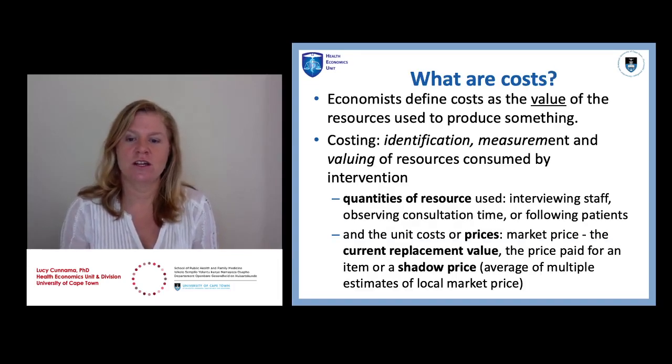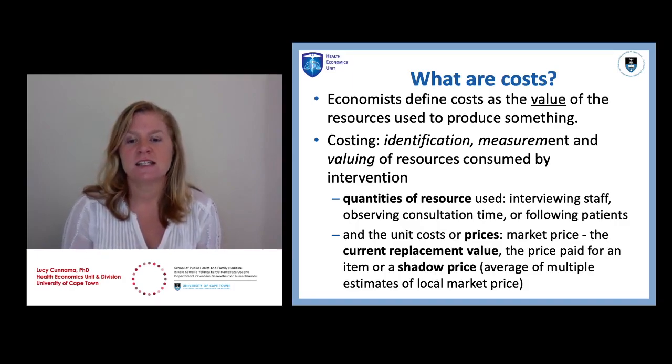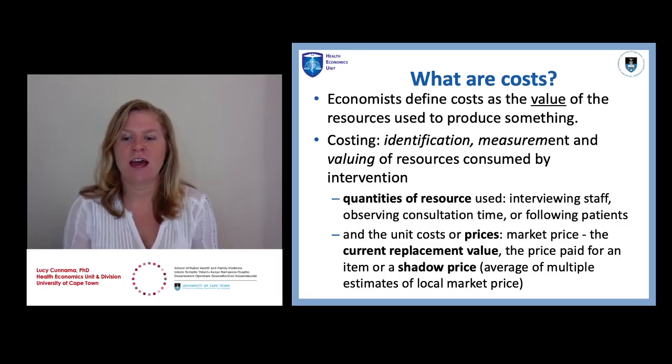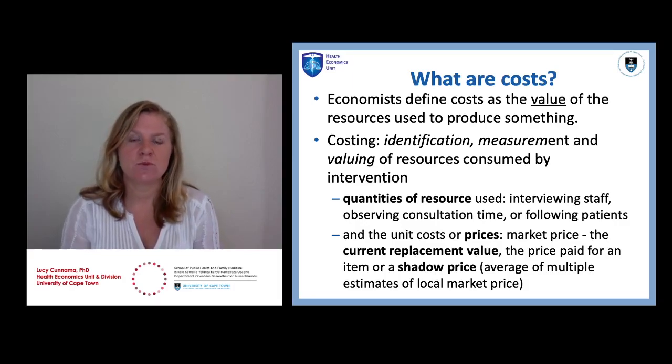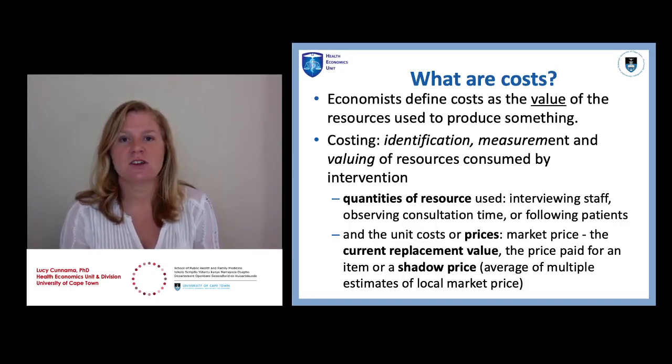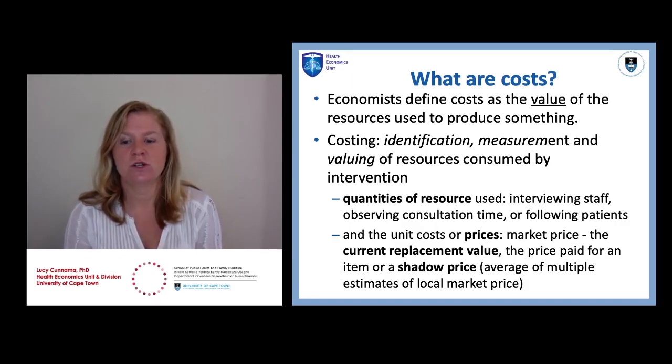So the first question is, what are costs? Economists define costs as the value of the resources used to produce something. Therefore, costing entails identifying, then measuring and valuing resources. And this relates to prices and quantities, or P's and Q's. So quantities can be something like how long it takes to do a piece of work, or it could be a quantity of consumables used. And these are collected through different methods. The prices are then collected and allocated to these quantities.